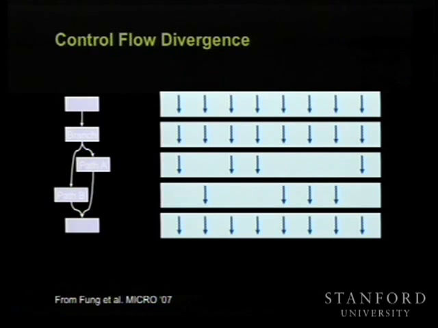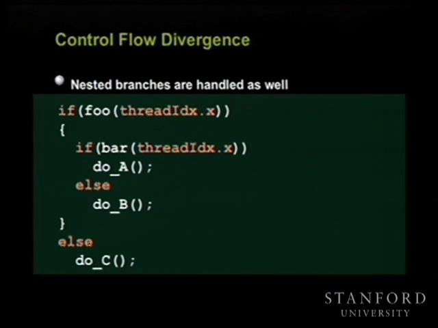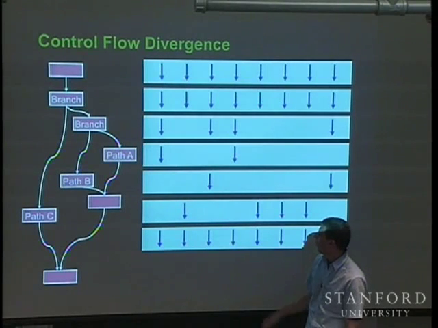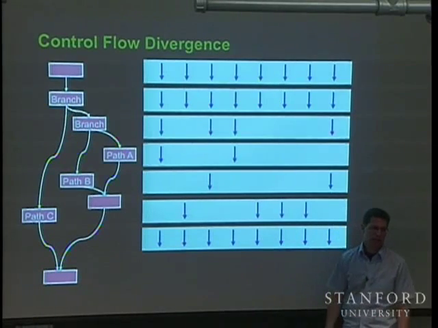All right. So, what about more complex control flow? You don't just have simple if then else statements. Let's say you have if statements inside of if statements. Well, I didn't do the animation, but you can see that the idea is exactly the same. The hardware will take care of always having only those threads active which are going down a particular path in this graph, which is called the control flow graph. And you'll always make sure that when you get out of that particular branch, all the threads which you want will be back to active.